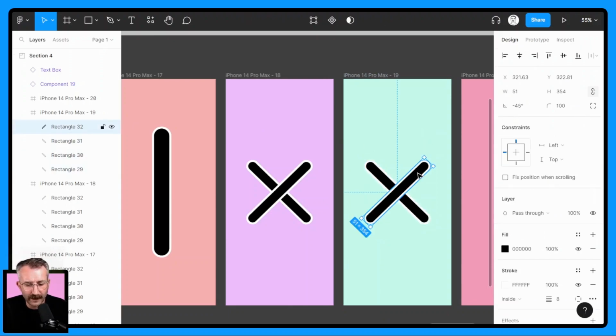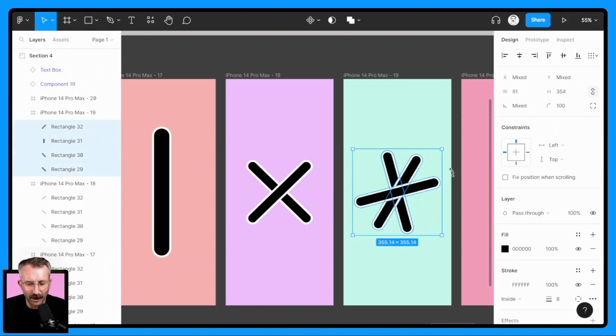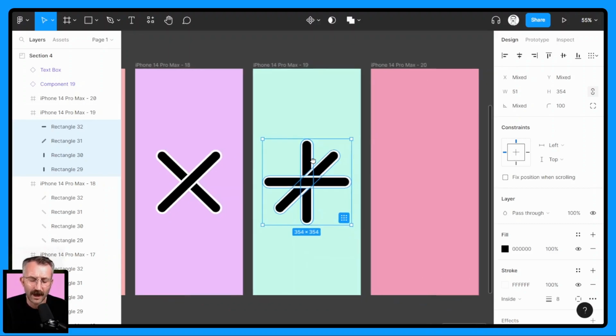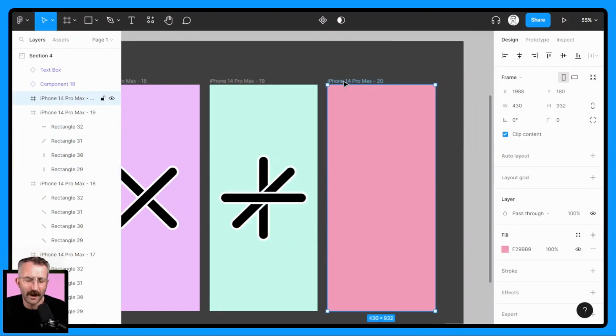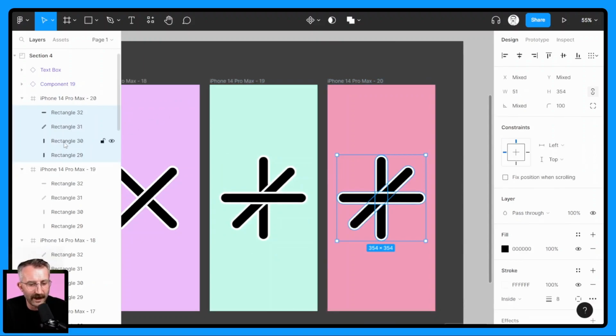Let's go ahead and click on rectangle 32. Let's click on rectangle 31, and let's change rectangle 31 to be right here. Now let's click on these shapes and change all of them. Hold down Shift to kind of give us this feel. While they're selected, hold down Control C. I'm clicking and dragging. Let's click on our last and final frame, hit Control V.